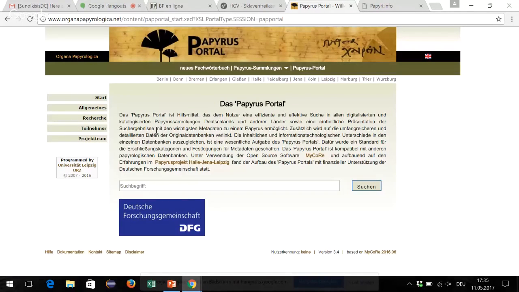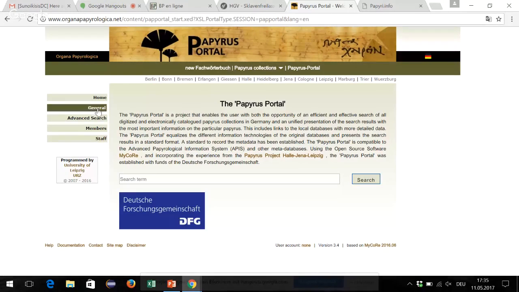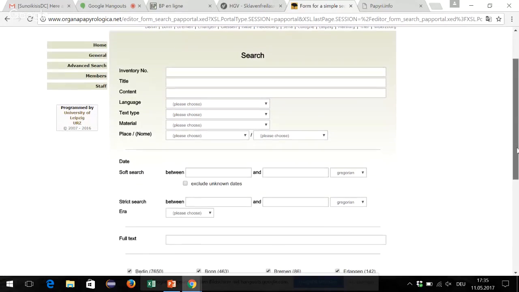And this is a project developed in 2009, uniting all European collections, or several European collections, where you can search for published and unpublished papyri in those collections.